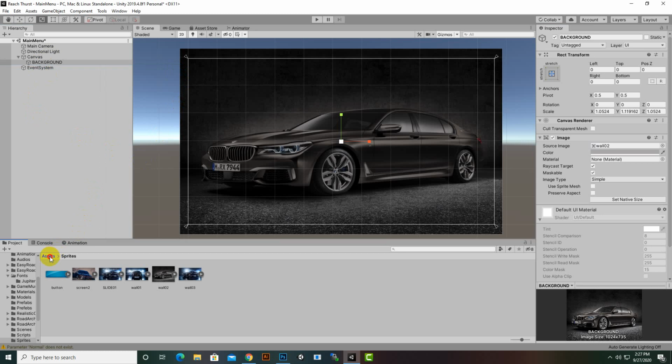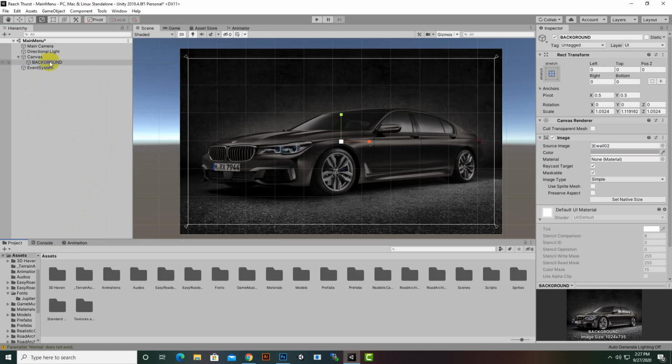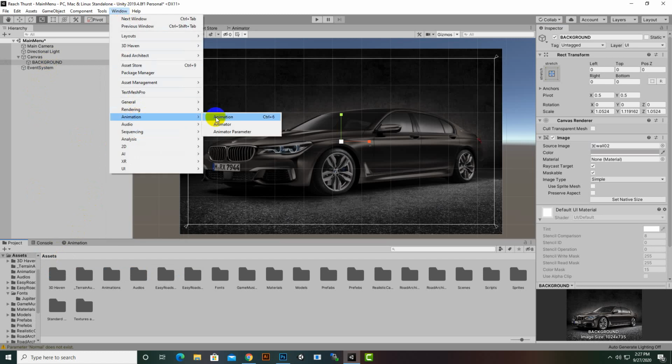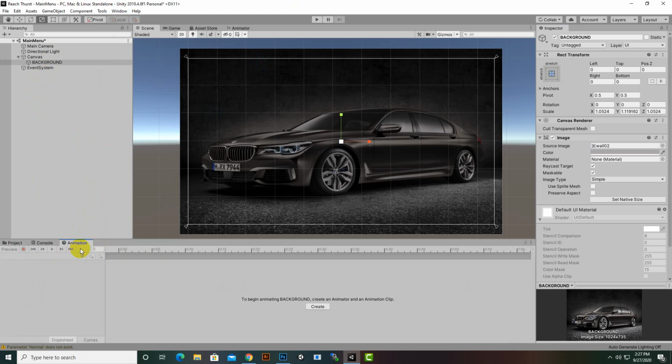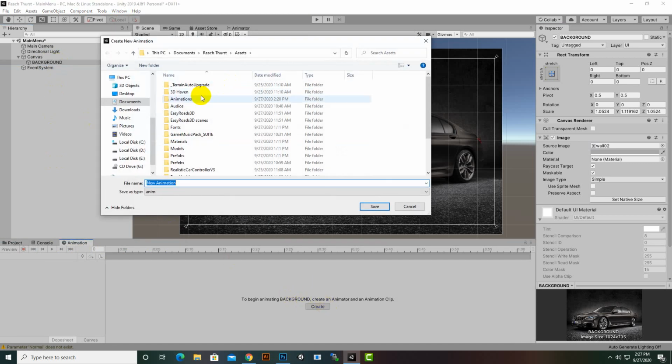So we want to add animation on the background panel. For adding the animation we can go to Window, Animation, and then Animation. You will get this tab. Now select the element you want to animate and then click on Create. I have created a folder with the name of Animations.